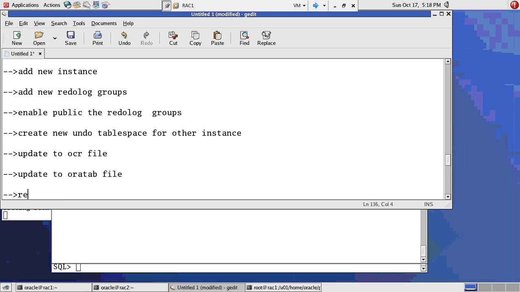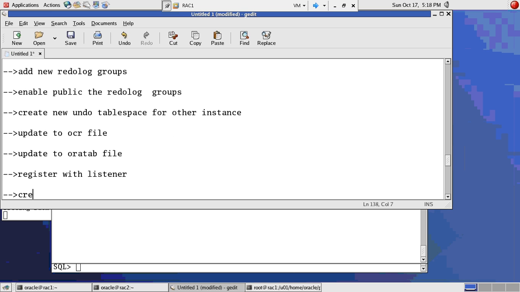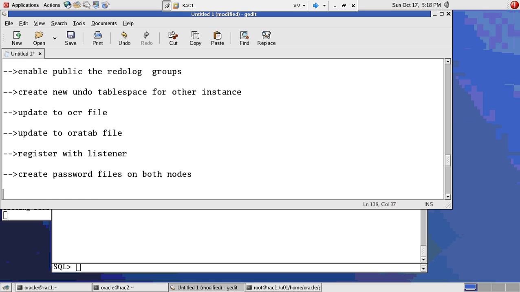Then after that, it will register with your listener. Then it will create the password files on both nodes. Then after that, it will start your cluster database. The whole work is done by your rconfig utility. Otherwise, manually you have to do this whole thing.